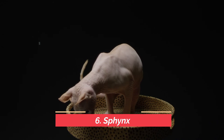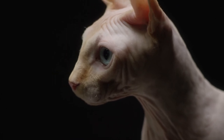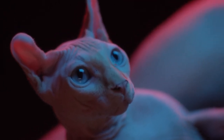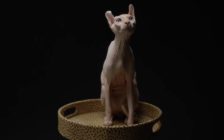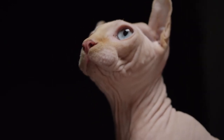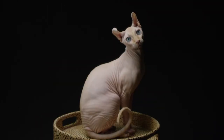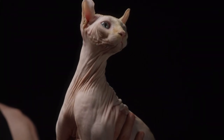The next cat that's great for first-time owners is the Sphynx. The nude Sphynx cat is a very cuddly and affectionate breed. These social butterflies enjoy attention and are quite playful. You won't have to worry about hair — shedding is not a problem and you don't have to comb them. They do need frequent bathing, but are easygoing and maintenance-free for the most part. A Sphynx gets a lot of attention because of their unique look, making them an easy-to-own cat, especially for first-time owners.